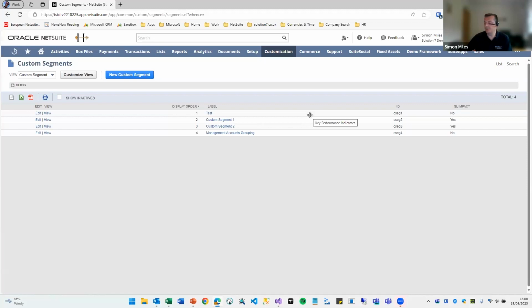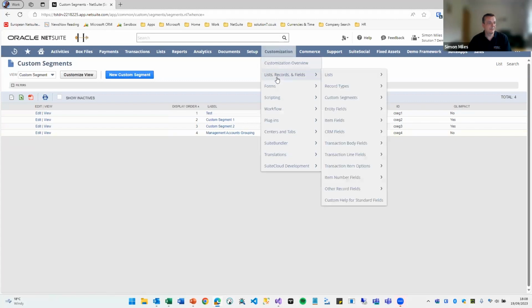Given that we want to try and use custom segments as a way of summarizing data, we've created a brand new custom segment in our test instance of NetSuite called Management Accounts Grouping. To do that, I literally went customization, list records fields, custom segments.